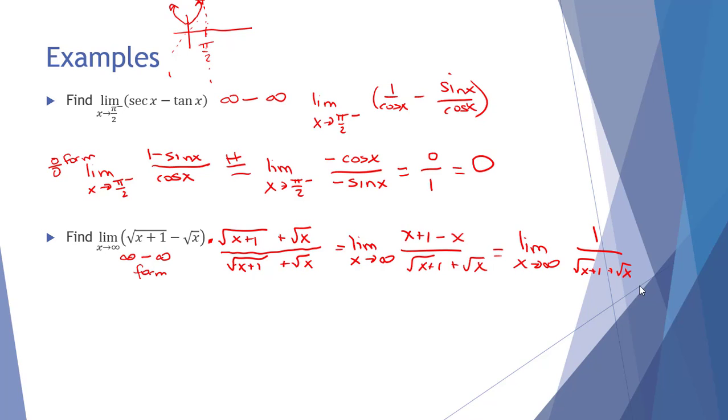If you take a look, what's going on in your denominator is you now have infinity plus infinity as you take your limit. And remember, infinity plus infinity is not indeterminate. It's infinity. So what you have is 1 divided by something getting infinitely large, in which case the fraction overall gets infinitely small. This limit is equal to 0. And I, again, didn't necessarily need L'Hopital to figure it out. But there are times that you will need L'Hopital once you simplify your expressions, as in the example up here.